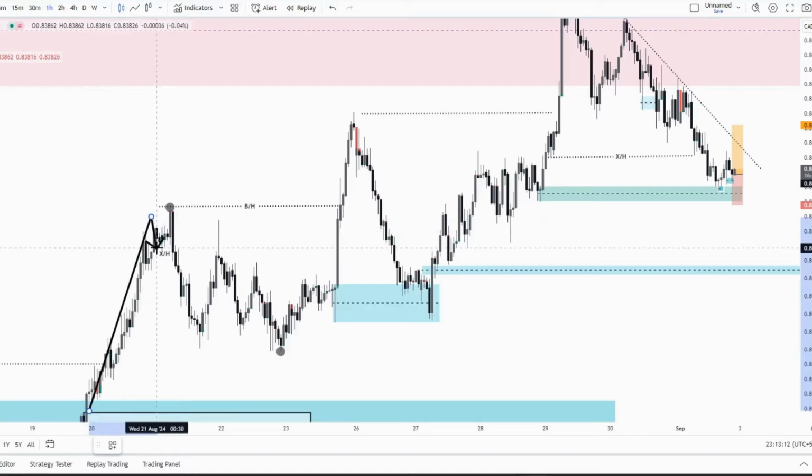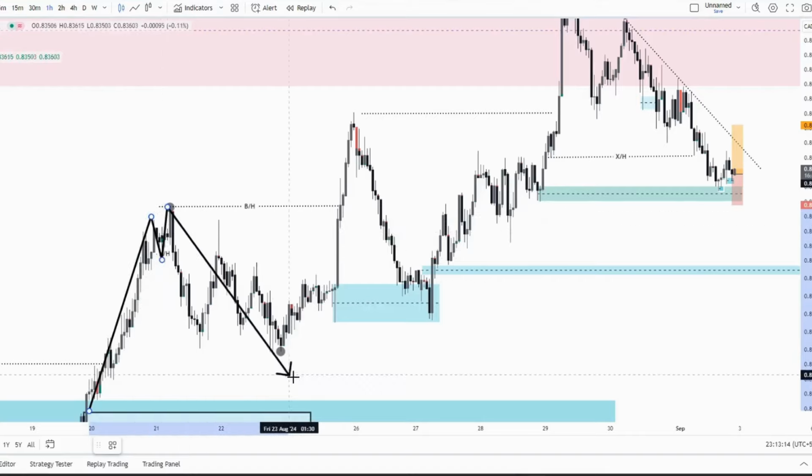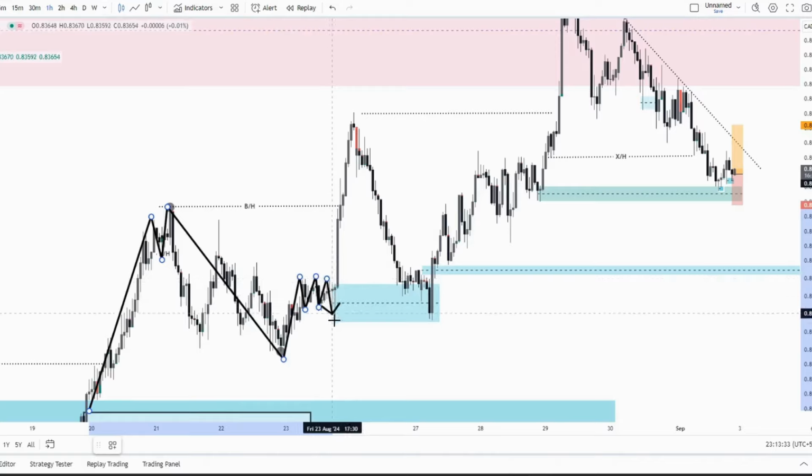Now, how to identify an uptrend, why I mark this, I have made a clear video on this, on true market structure is the topic, in which you will understand how to identify whether the market is in an uptrend or a downtrend. For now, the market is in an uptrend. Now, if you see very clearly, this area of consolidation, the market broke this area of consolidation with an impulse.